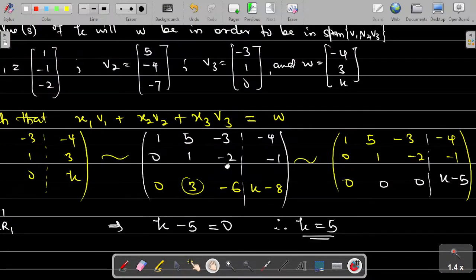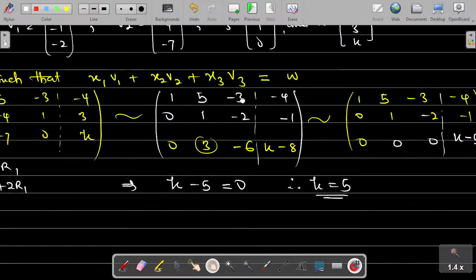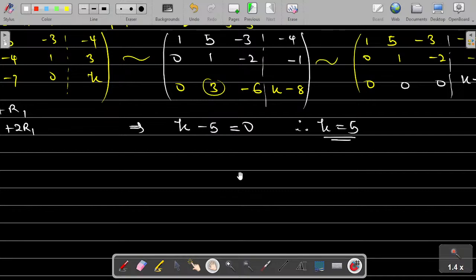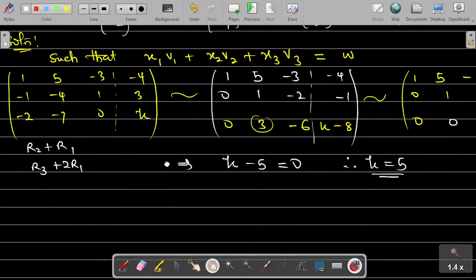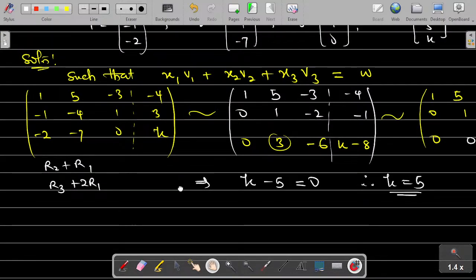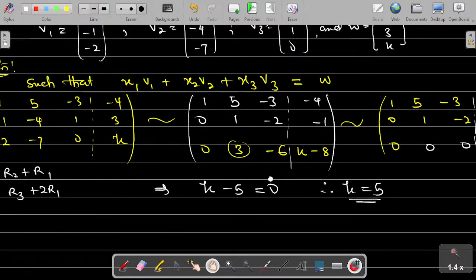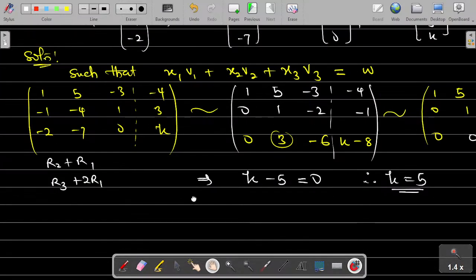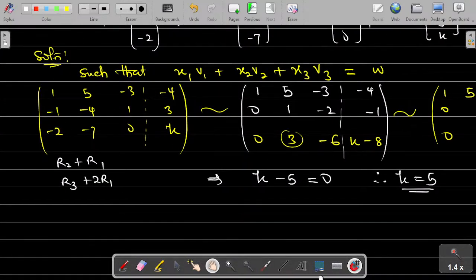So now you can go up to where they made a statement and said if k is equal to dash, and fill in your k as equal to 5. Meanwhile, you would have to do this row reduction in the space provided for you. It's just about only 2 reductions, this to this and then this to this. Okay, and that is that for question number 3. So that completes question number 3 for us.